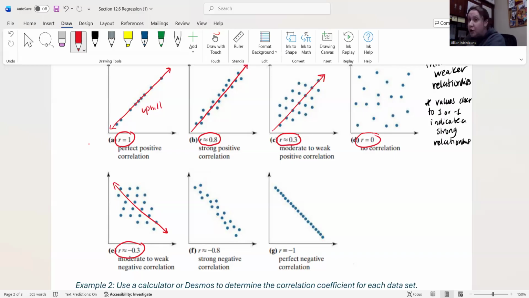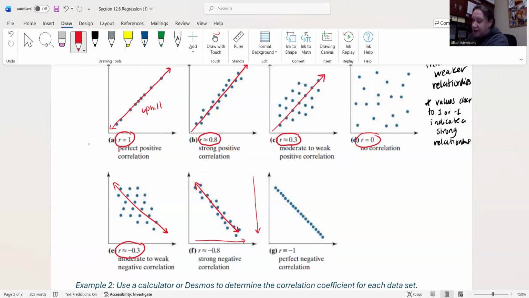Okay. For graph F, you can see these points are much more compact around the line. Without a shadow of a doubt, there's something linear happening here. You can see clearly that as X gets bigger, the Y values are getting smaller. There is 100, well, I don't want to say 100%. There is definitely a negative linear trend going on here, and it's pretty strong. So you can see a line that would go through that data.